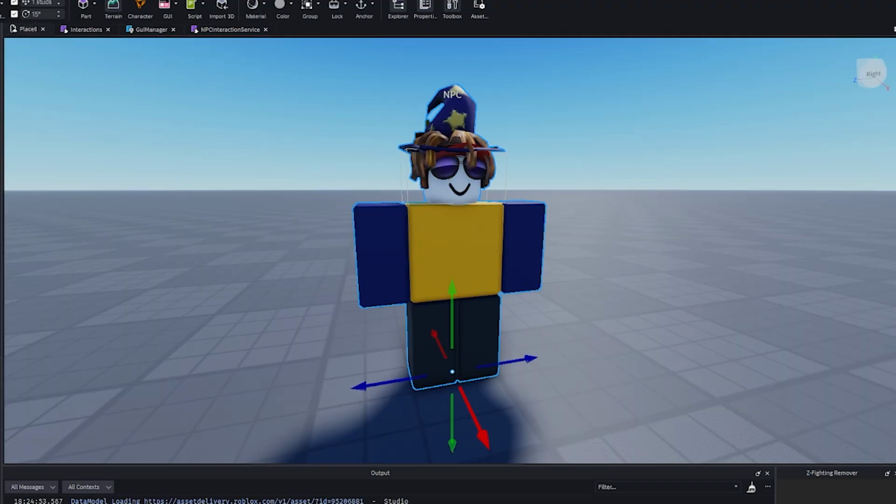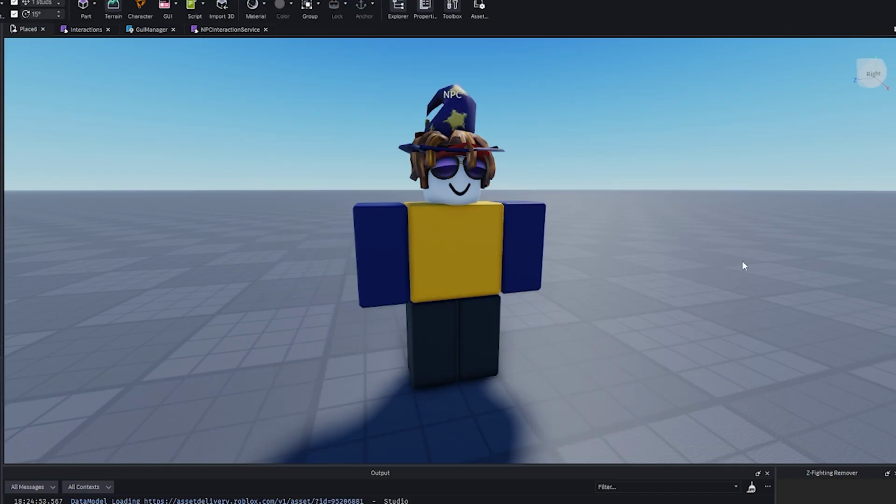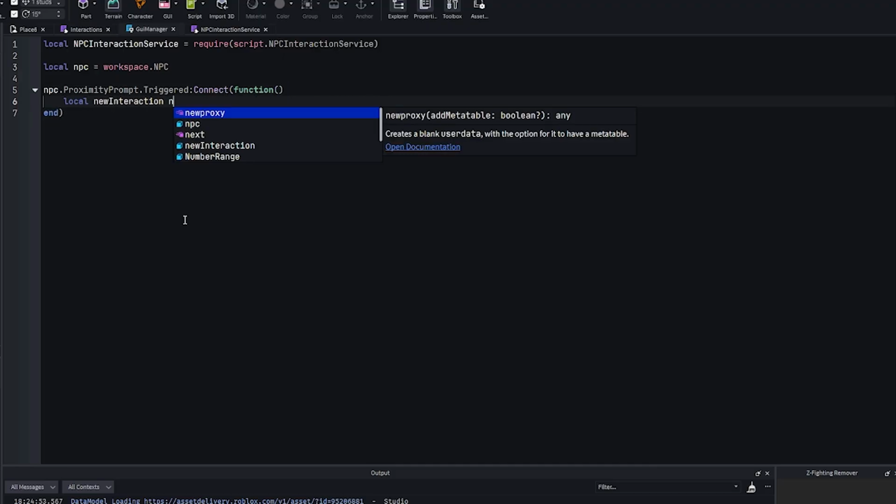Make a proximity prompt in the model. When it gets triggered, we create a new interaction and initiate it.